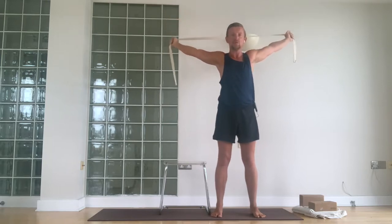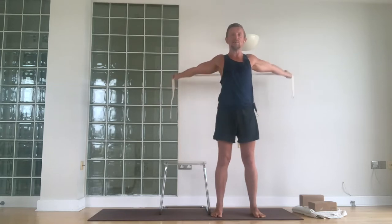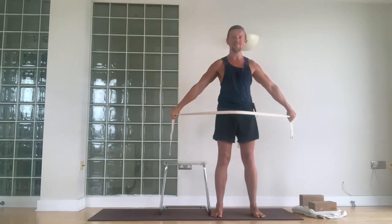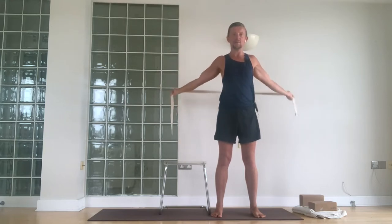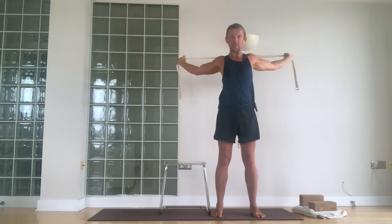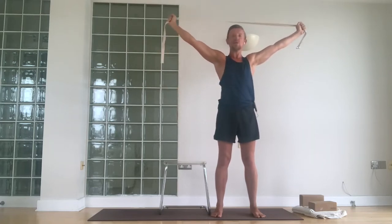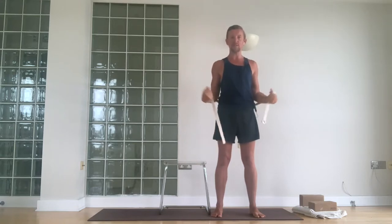Then inhale, take your strap all the way back, all the way down to your glutes. And inhale, come back and take your strap forward and touch your pelvis. Inhale, exhale. Make sure your elbows are straight. If you go too short here, then it's very difficult to weave that strap behind you. So you might have to go a little bit wider with your hands. The priority here is to keep the elbow straight as we're opening our shoulder joint, mobilizing shoulders.